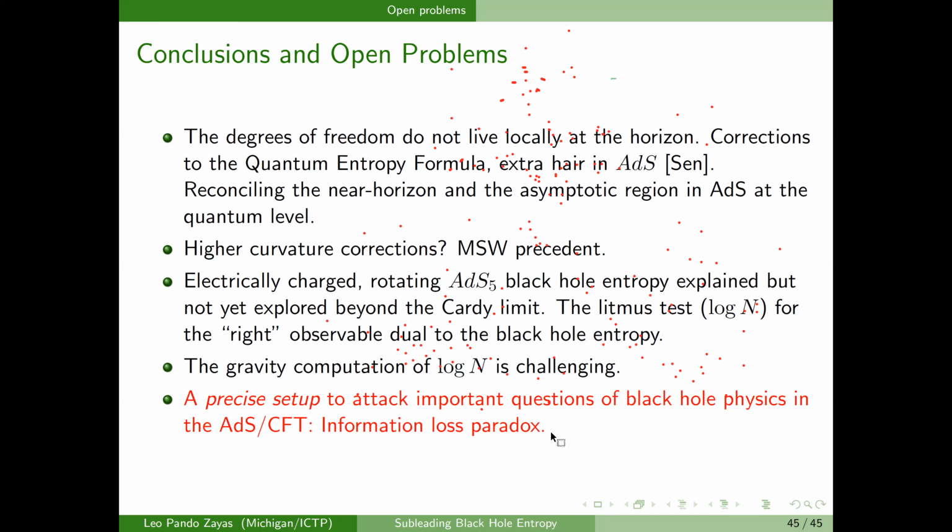But more generally, I want to convey the excitement that now there's a precise setup to attack important problems in black hole physics, which I think the developments in the 90s did not provide. They explained the entropy, but it was hard to go beyond. Now we have field theoretic degrees of freedom, we have localization. There are many techniques and the degrees of freedom are more familiar to us. And I think that would allow us to understand a lot more about black hole physics in general. So with that, I finished.